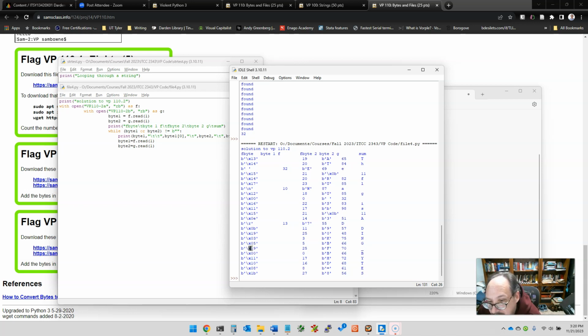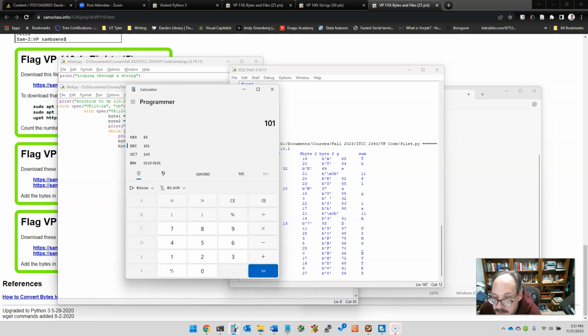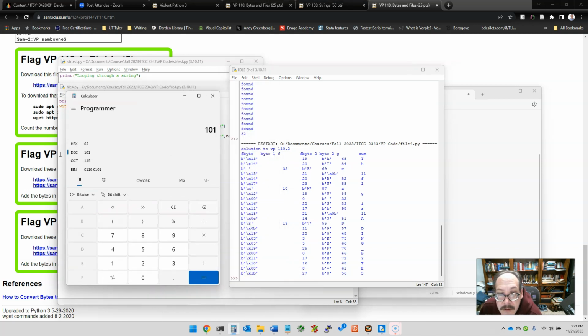So this is hex 19 and decimal value 25, and we can actually use the calculator. Hex 19, right, there's a decimal 25. We can pick any of these out.